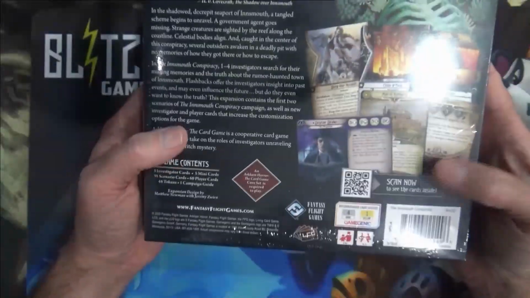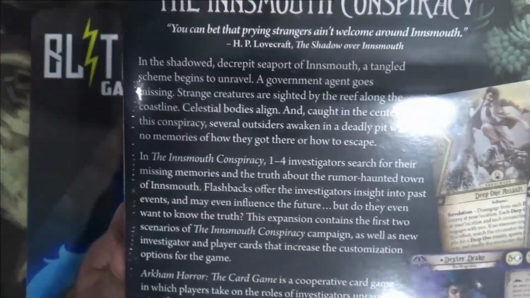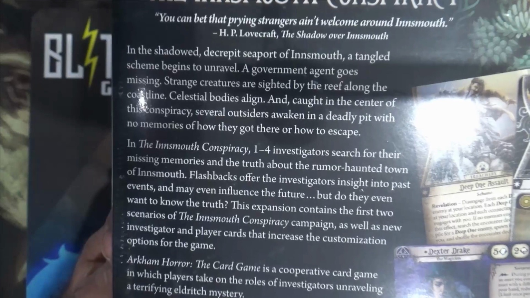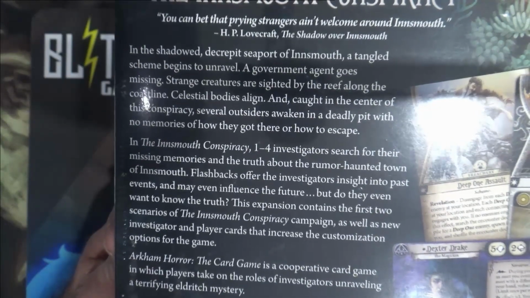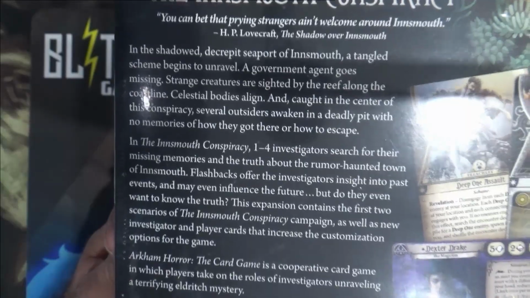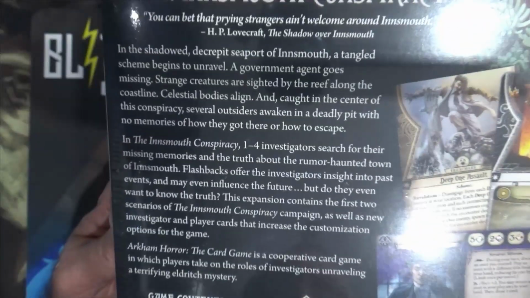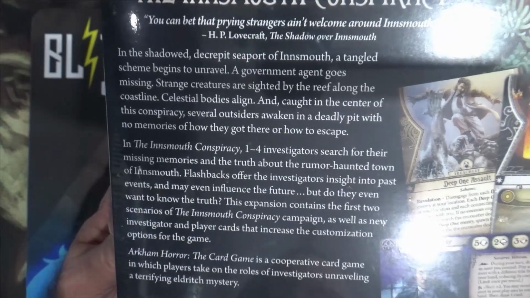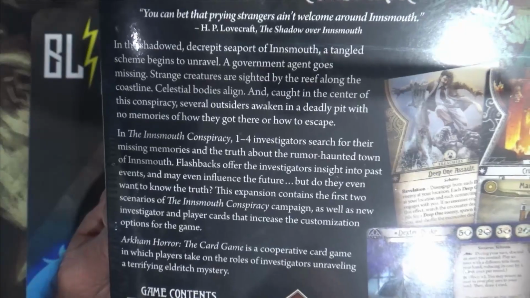All right, so that's just showing you basic things on the back. Other than that, it's just going to show the story that you're going to be going through. Like I said, the deluxe expansion or big box expansions are basically expansions to the core game, which you will need the core game in order to do. But this is just a way of expanding it, and you need this in order to continue on into the other smaller ones.